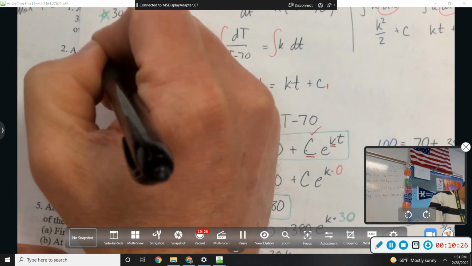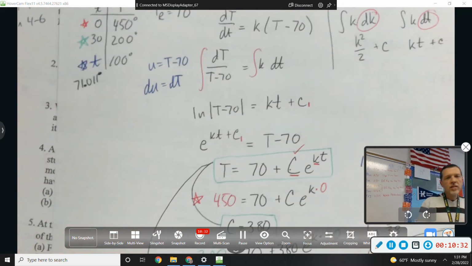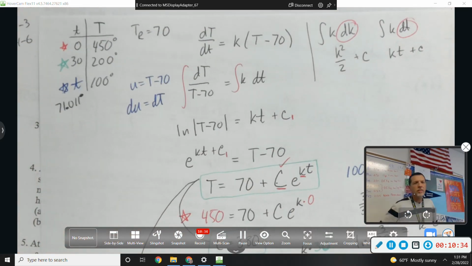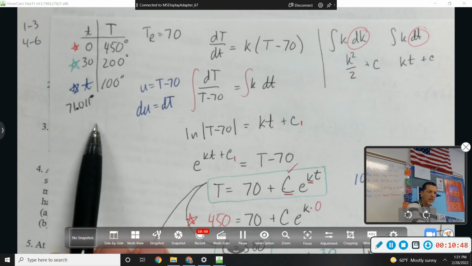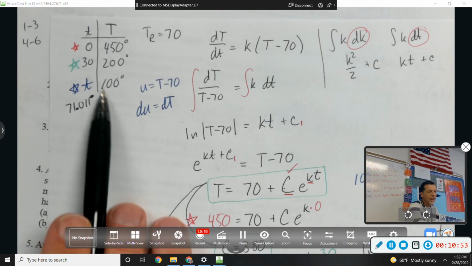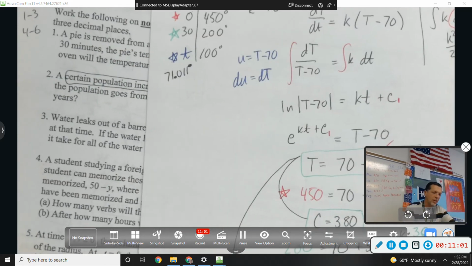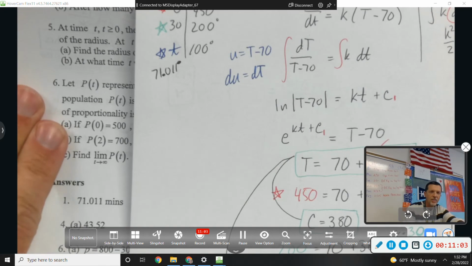Let's see if that fits the pattern here. Oops, minutes. So after 30 minutes, it's cooled to 200 degrees. In another 40 minutes, it's cooled to 100 degrees. I don't know, that seems reasonable. It doesn't seem crazy. Right? If we'd have gotten something less than 30, we certainly would be concerned. If we got 5,000 minutes, you'd probably think that's not quite right. So I can't tell for sure by looking at it, but it at least sort of fits the pattern. So I feel good about that answer. Of course, I also feel good about that answer because it's at the bottom of the page, and it's the same thing as the answer key has.